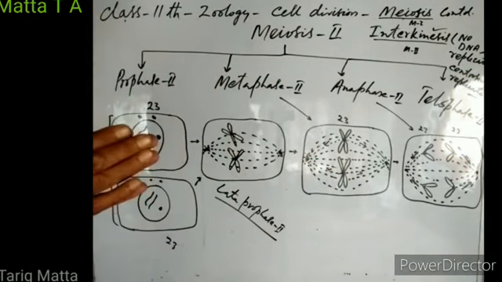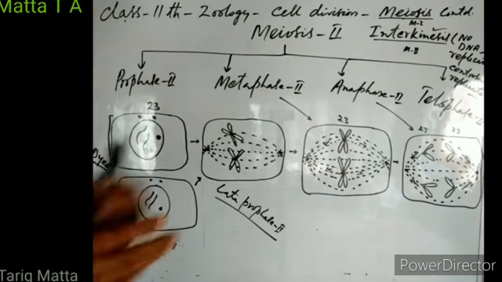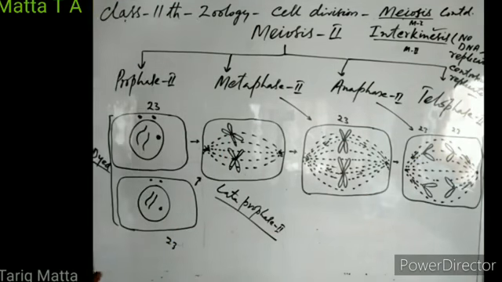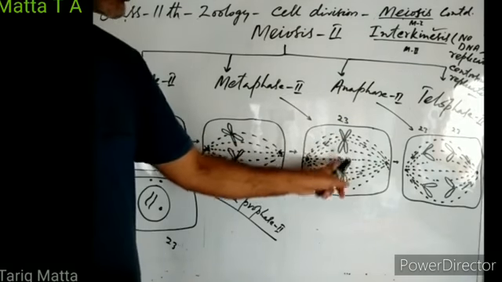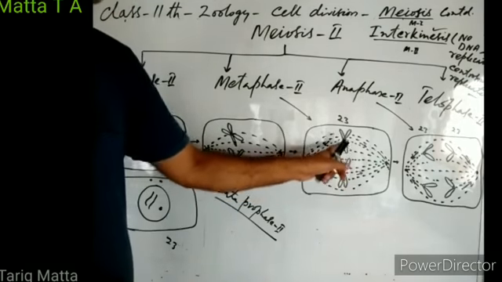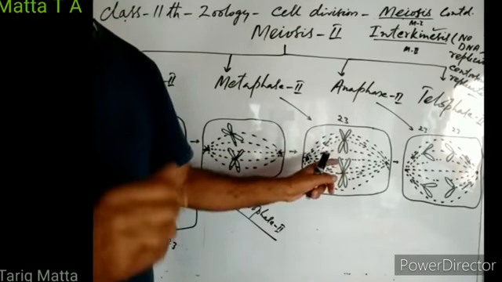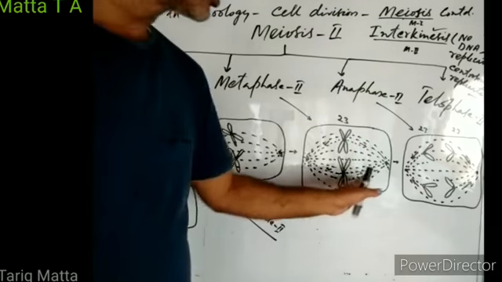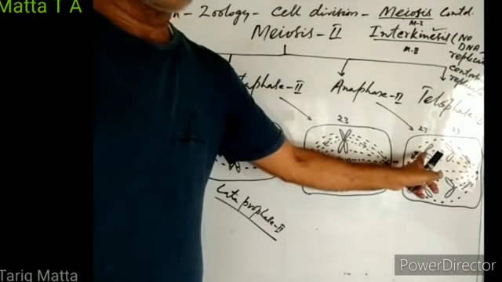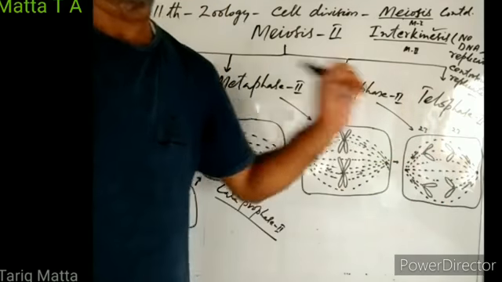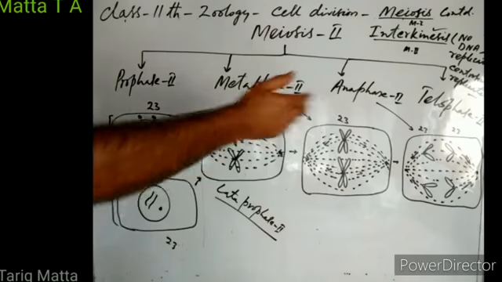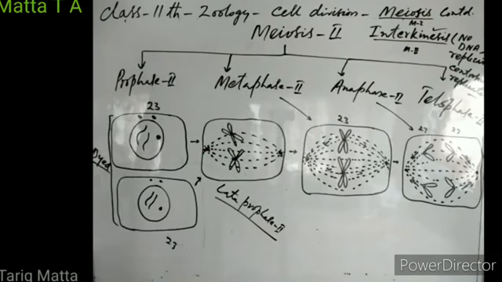So this divides the DNA content of the chromosomes. This chromosome was so far having double DNA content. In its two sister chromatids, it was having two DNA molecules. Now, when this chromosome breaks in the middle, every sister chromatid, every chromosome is having a single DNA molecule in it. This happens in the anaphase second.